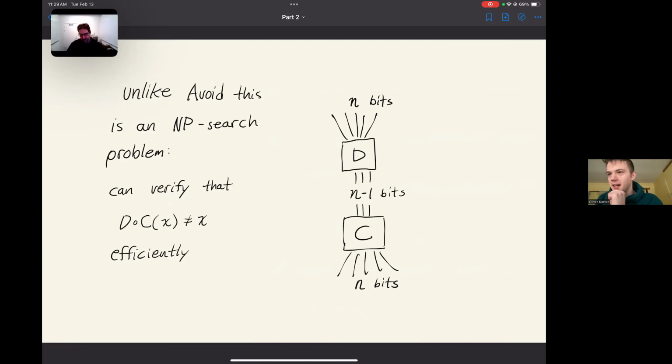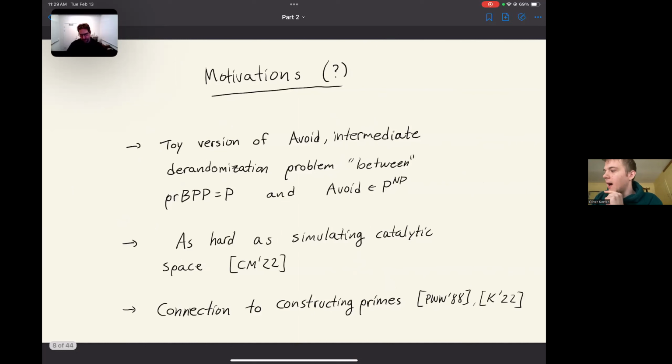An example of where this might come from, I should have put this in the slides: a very prominent example of important explicit construction problems is to construct Boolean functions which are hard in some model of circuits. If we have a non-trivial learning algorithm for a class of circuits, that will imply a compression algorithm, which is a generic connection that is known. If I can learn efficiently a certain class of circuits, then given a truth table that's computed by one of these circuits, I will be able to efficiently compress it down to a smaller number of bits.